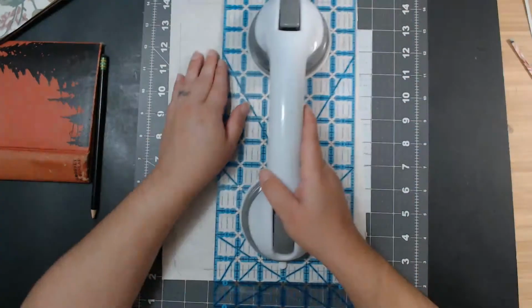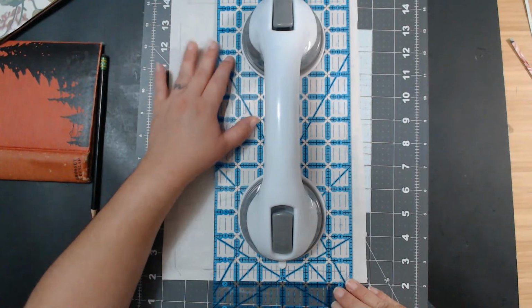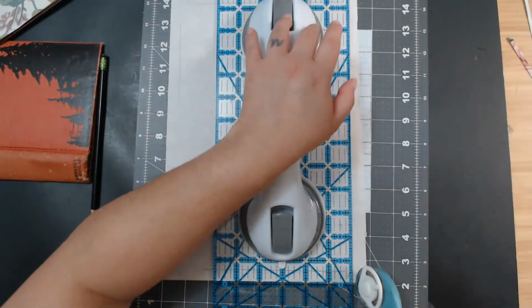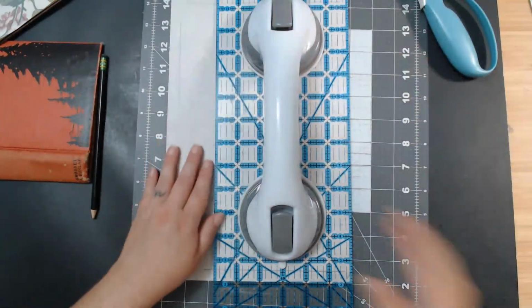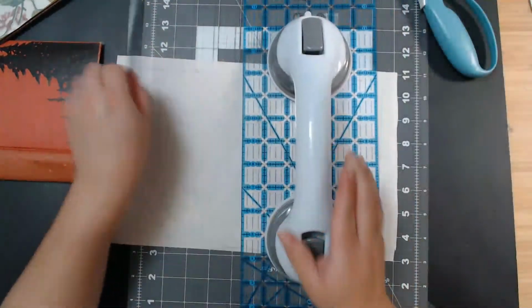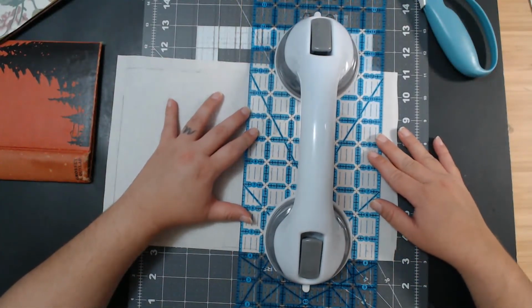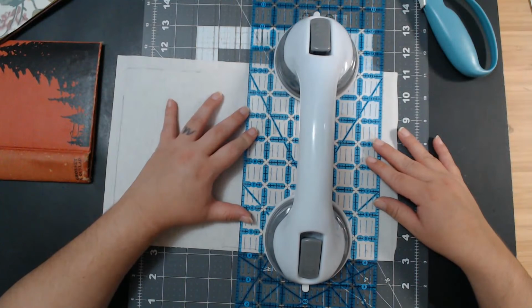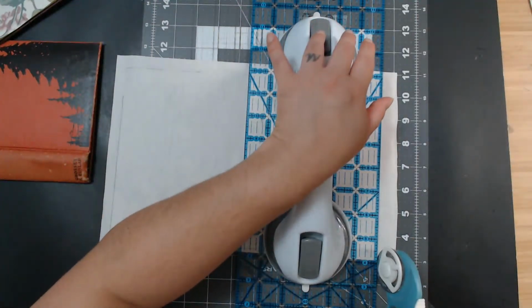So this is what I'm going to work with. This is going to be my technique. From now on, this will be the technique that I do. I'll probably watch one of my old videos on how I did it. Hello, Daisy. I just was like, oh, let's just do it. I think that would have been a good idea.